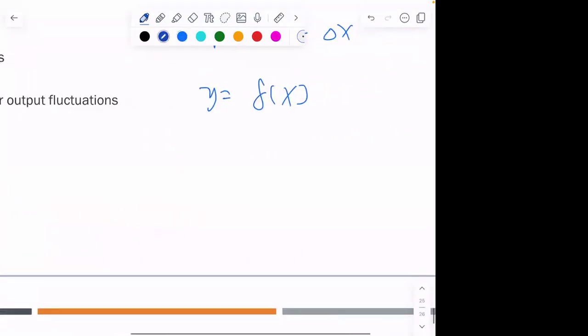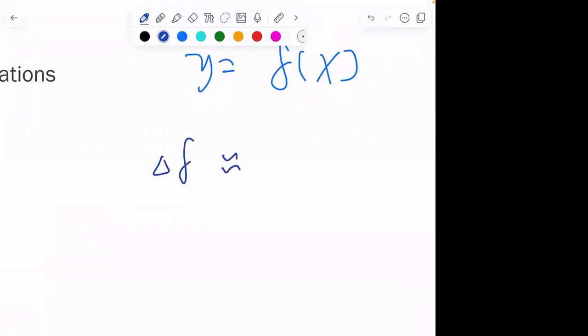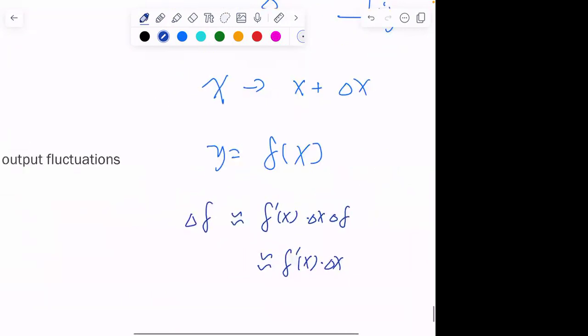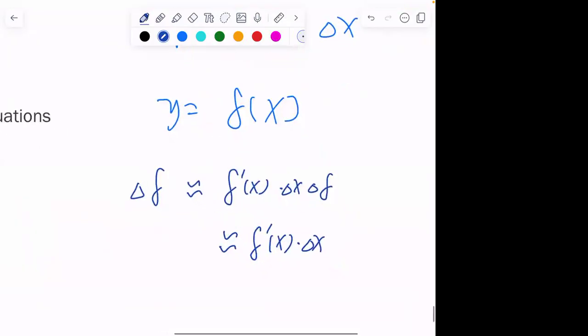So delta f, this is the formula, which is nearly equal to, so we can see this is the change in output, which is delta y. And how do we calculate that?